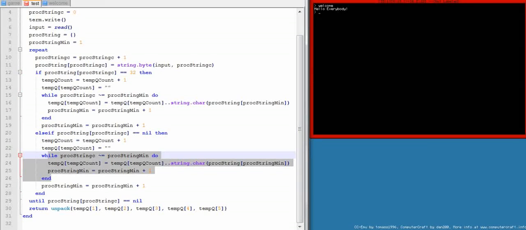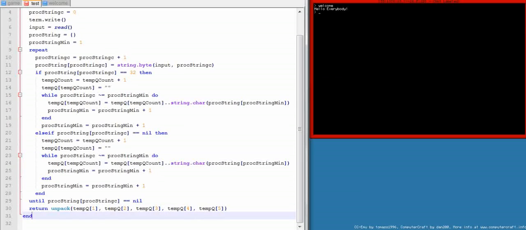And then, until the number where it's at is nil, so when there are no letters left to process, it will use unpack, which makes sure I can return multiple outputs.